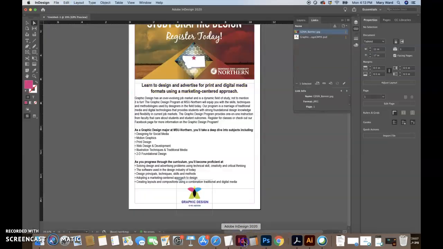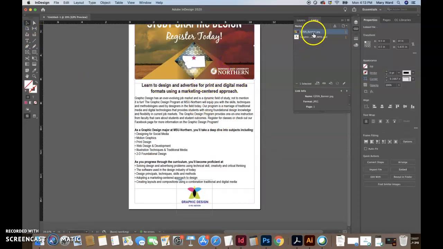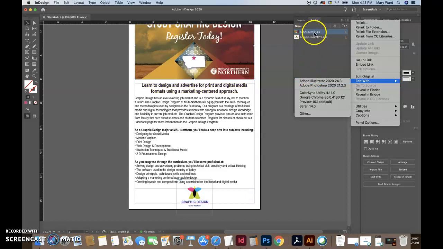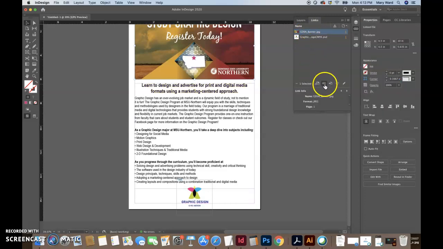So now everything is in CMYK color, and that is something I want you to do with all of your images that you bring in. I want you to control click on these, or click on this little box and do edit with Photoshop, or if it's an Illustrator document, you can bring it in Illustrator and then change it to CMYK color, and then save it, and then just make sure that the files that you have in here, you can either relink them or just save over the old file and make sure it's CMYK. A lot of times you have to save out new files though that are labeled appropriately. So that's something really important that you're going to have to do in here.